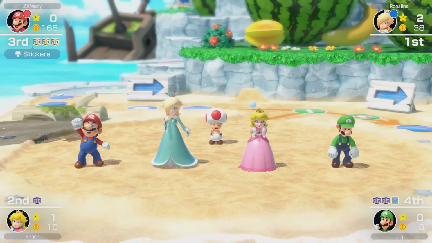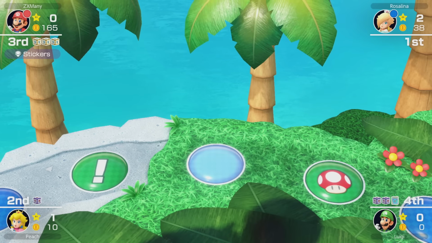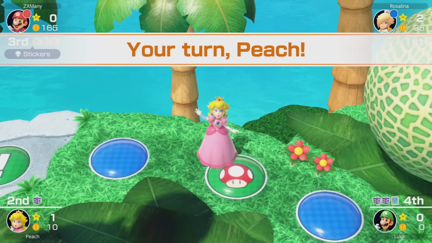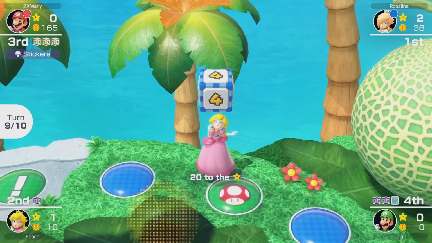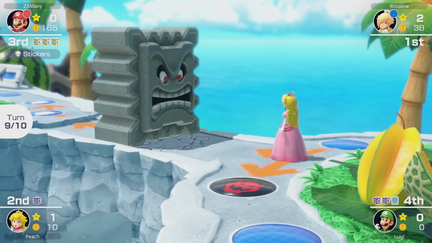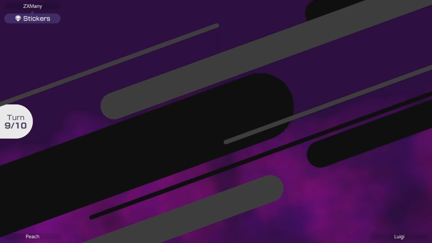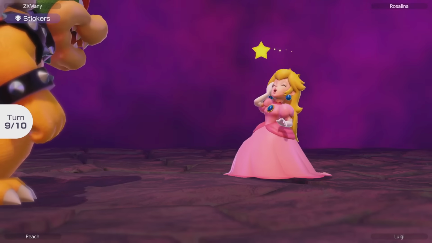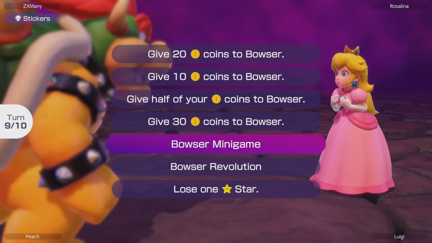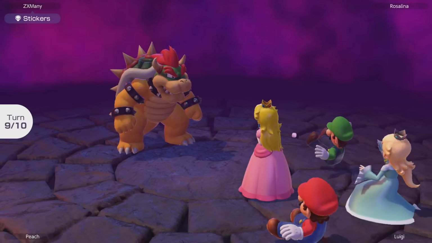Look at this, 165 coins. We've got so many coins, but we have no stars to show for it. Okay, but next turn, worst case scenario, we only pass by the Boo and steal a star. Best case scenario, we buy a star and steal a star. Oh, Bowser Coin Revolution here would be pretty bad because then all of our coins would be split equally. That would be very bad, actually. Not Bowser Revolution, anything but that. Okay, thank goodness, I was so worried that it would stop all that.